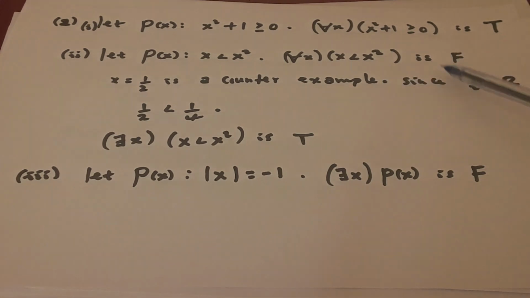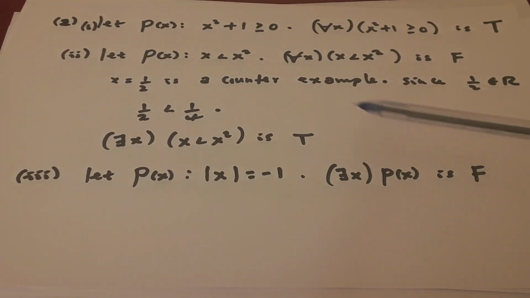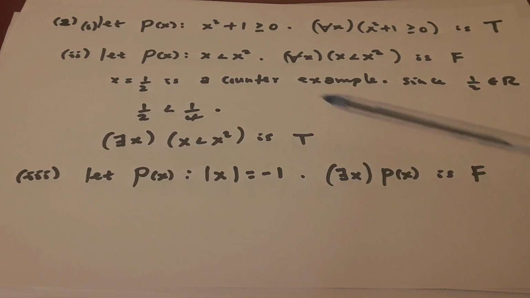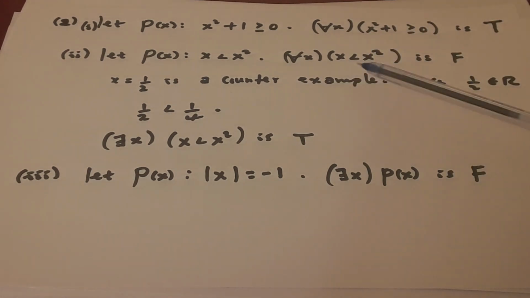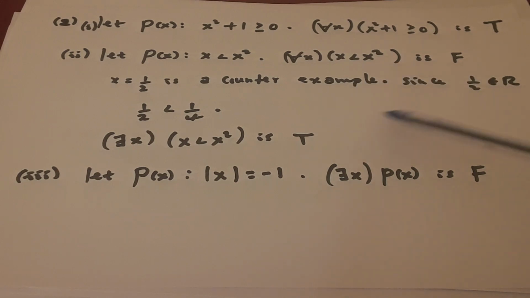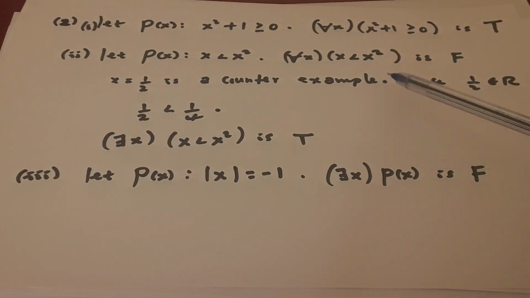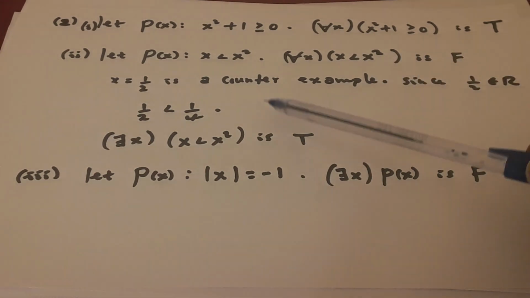So in this case, again, this is false because we may have a counter example. When you're showing that for all x, P of x is false, it's sufficient to find at least one a in the universe such that P of a is false. Such an element is called a counter example. So for all x, the given proposition is false when it is sufficient to find at least one such that this proposition is false. We call that a is a counter example.